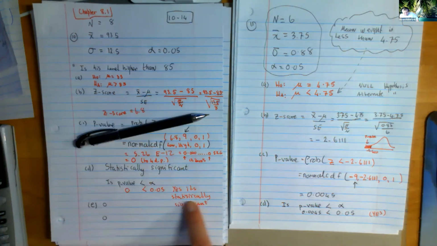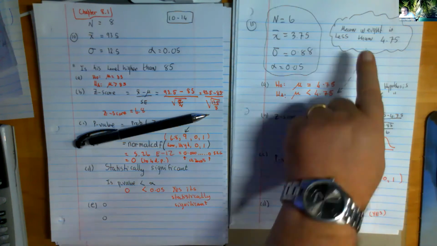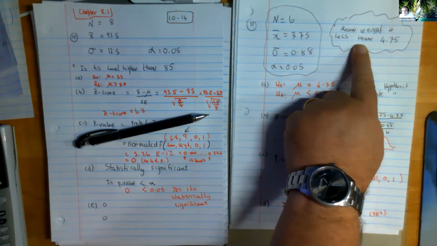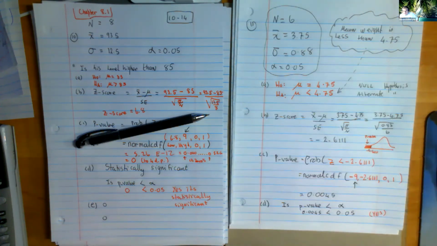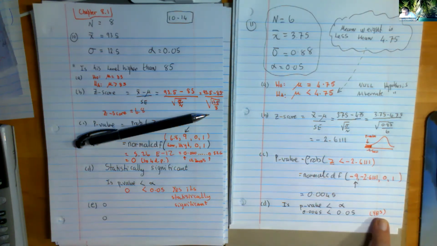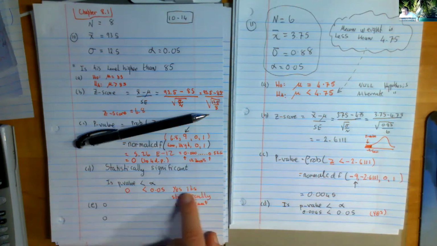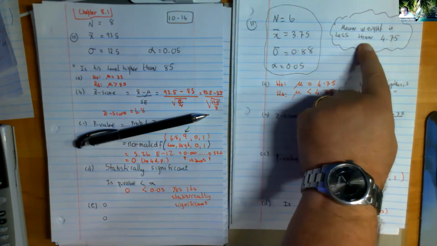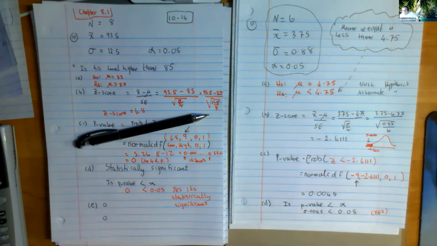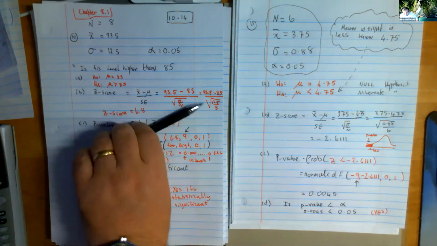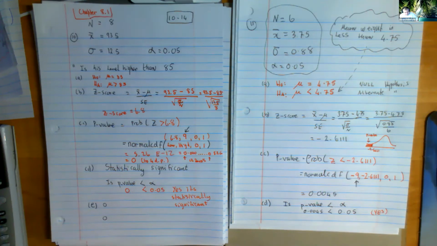Yes, it's statistically significant. So pick the choice that says yes, it's statistically significant. What does that mean? It means you've proved that the mean weight of these hummingbirds is less than 4.75. If you ever get a situation where the p-value is not less than that, imagine the p-value is 0.2, then you'd say no. And no means not statistically significant. So we can't say that that's true. And that's the difference between how you would say yes or no to is it statistically significant.